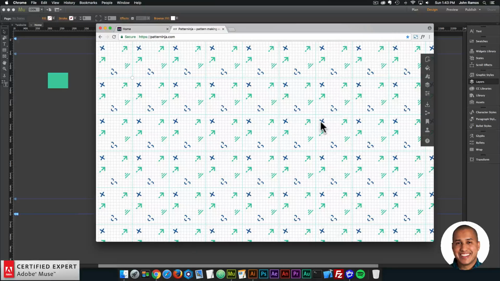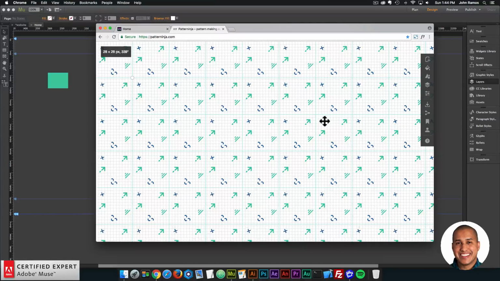So now that I have all the icons in there for my pattern, let me rotate this to make it look a little bit nicer. So now that I have all the icons for my pattern, actually let me save this, and then we're going to add an opacity to it, because this could be a little bit obnoxious if you have other elements on your website. If these icons are fully colored, it could distract the user from the entire site. But I'll go ahead and download it so I can showcase that a bit better.